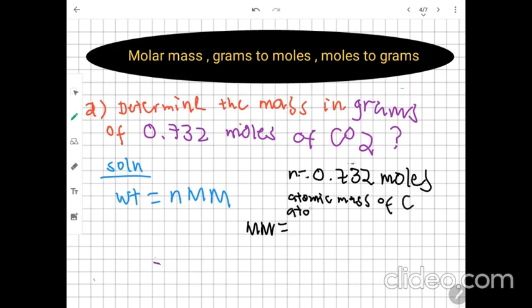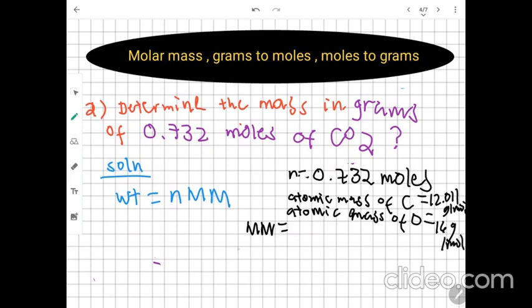And the atomic mass of your oxygen. Take note, because the value for your atomic mass is equal to the value of your molar mass, kaya kinukuha natin si atomic mass. So, ibig sabihin, actually, atomic mass and molar mass magkaiba siya talaga, pero sa case ng unit, pwede natin silang i-equal kasi ang atomic mass unit value niya sa periodic table ay equal din sa molar mass value ng specific element. So for your carbon, if you look at your periodic table, that is 12.011 grams per mole. And for your oxygen, you have here 16 grams per mole.